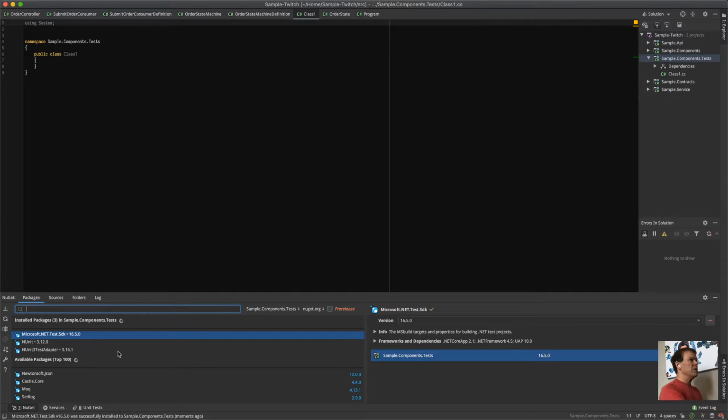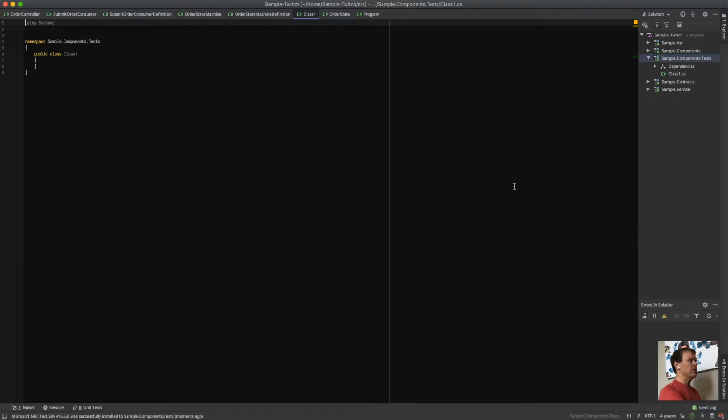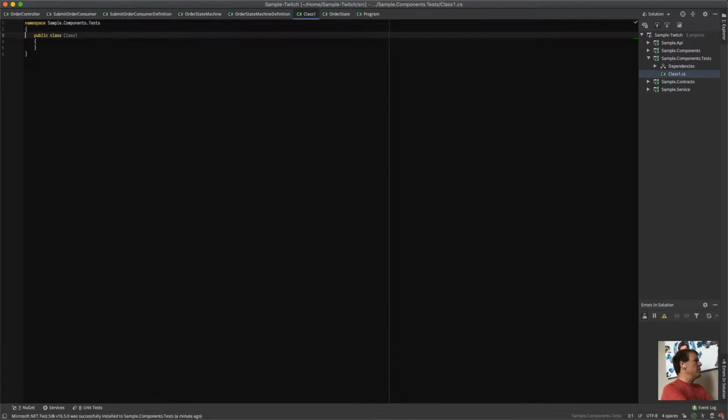So if you haven't used Rider before and you're stuck in Visual Studio world, the unit test runner in Rider is awesome. If you've used ReSharper in Visual Studio, you know what I'm talking about, but the unit test runner is probably one of my favorite features of the JetBrains toolset. When I tried to set this up in Visual Studio Code or even using the Test Explorer in Visual Studio, I was just like, no, this ain't happening. It's horrible. I can't imagine being stuck with that. So I will say that's what it is.